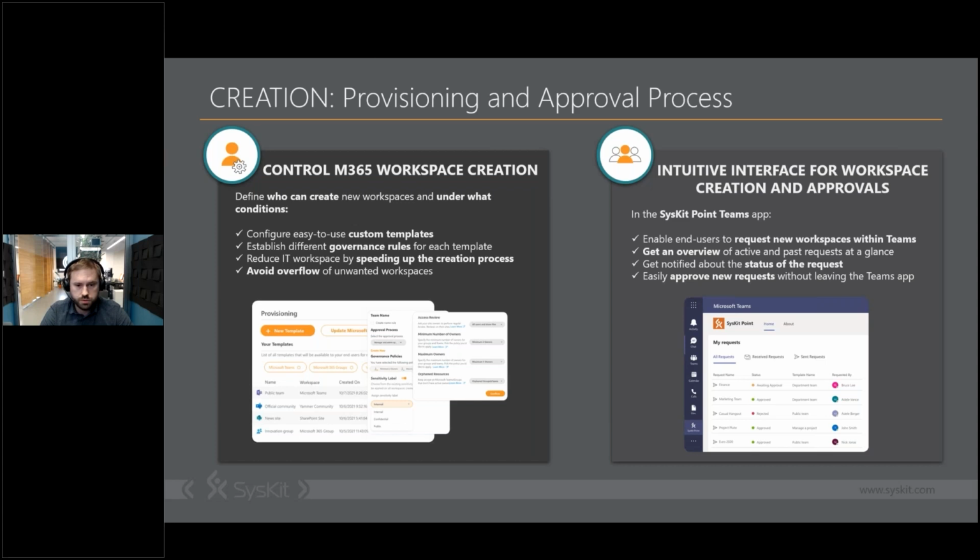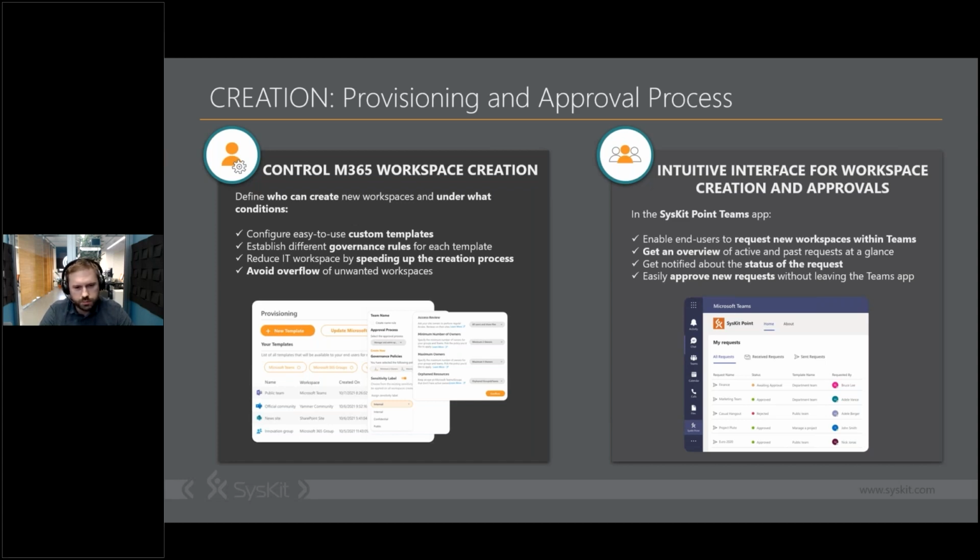So you decide which information you need to gather from your end users in order to be able to successfully manage this workspace during its life cycle. You can also immediately apply different policies, as we saw, and best practices for governance, and the approval process for each template. And once you're done with that, that's it. This is where your part in terms of creation of new workspaces ends.